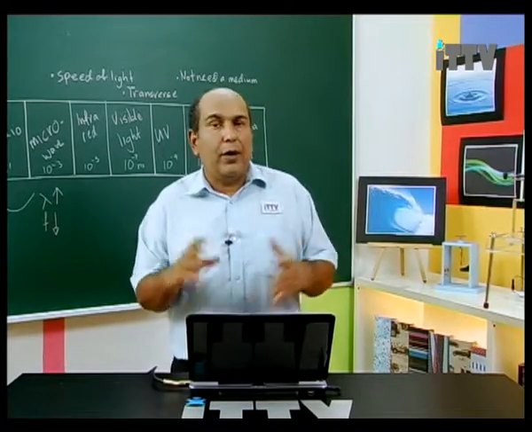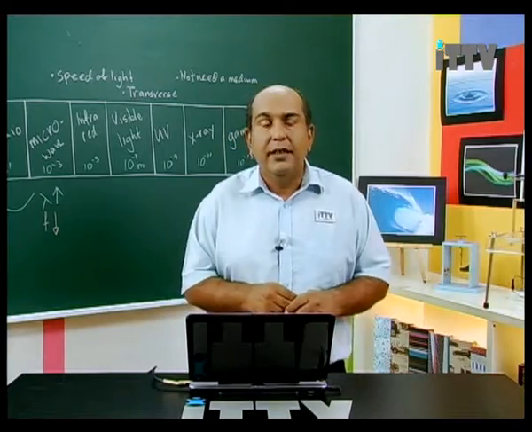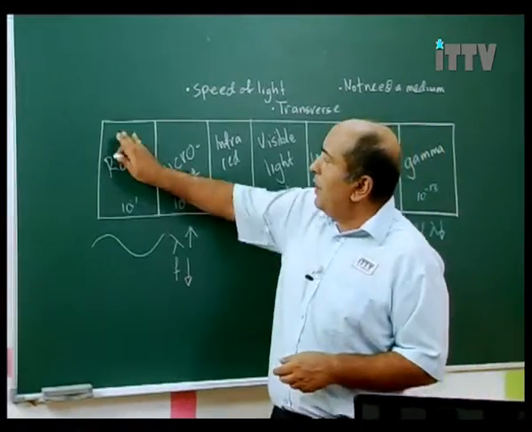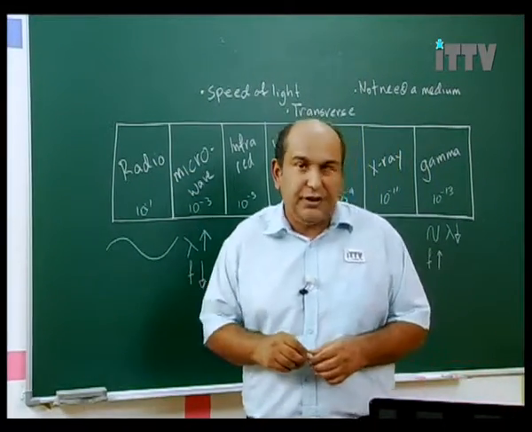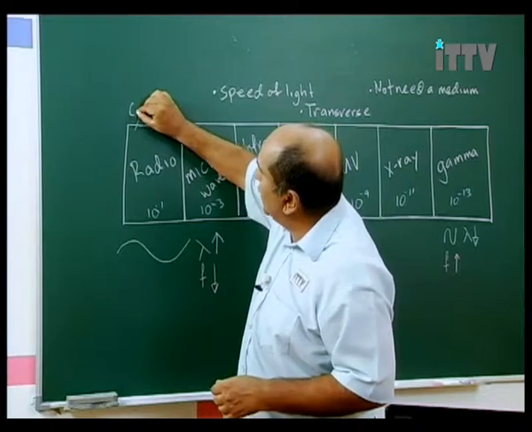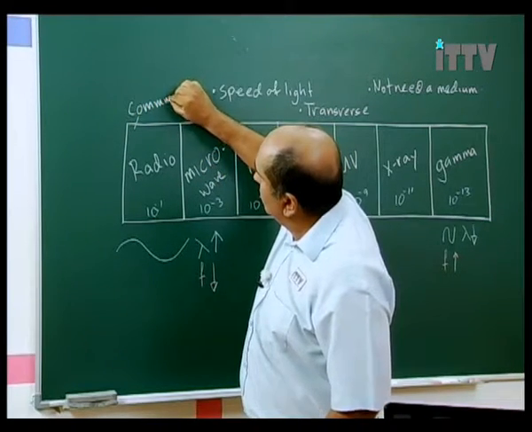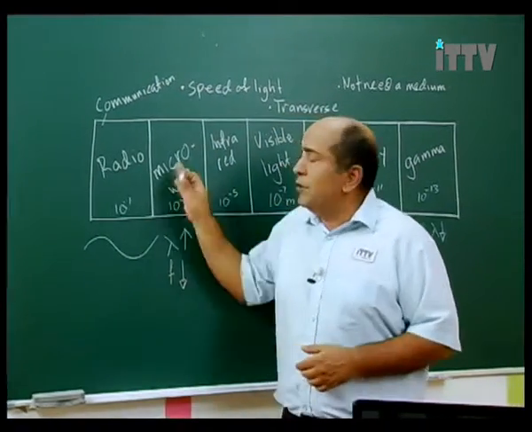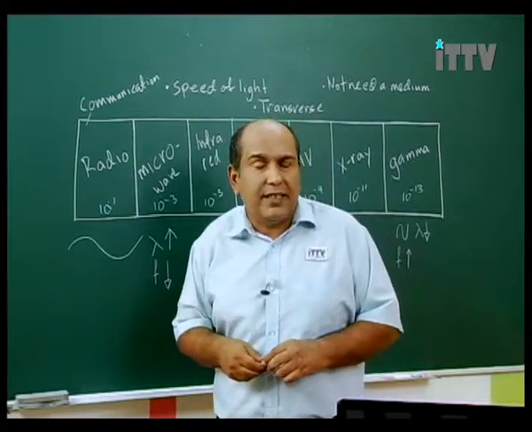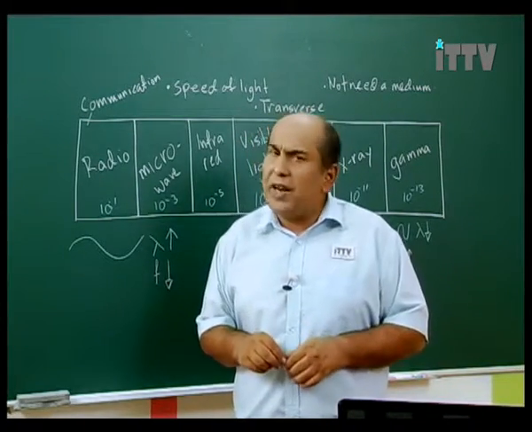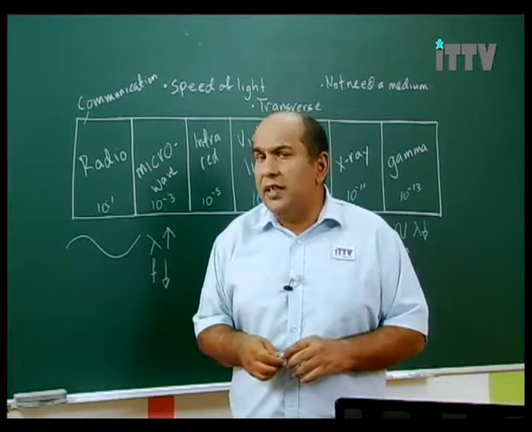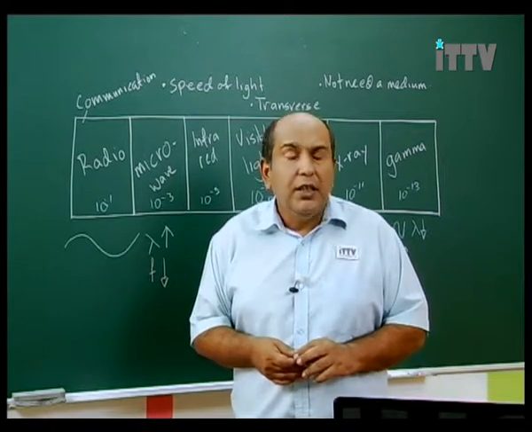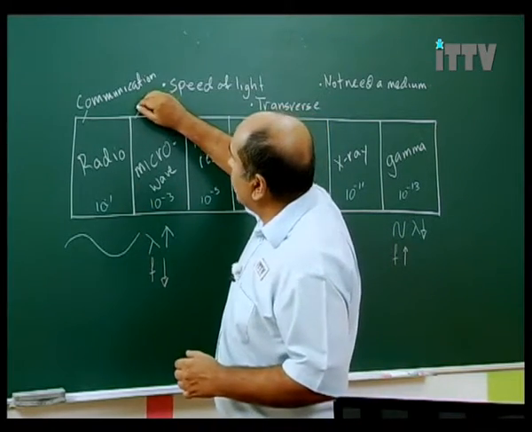So, we've had a look at radio, microwave and infrared. What are their main uses? Well, if we go up here, our radio we tend to use for communication. So let's put that in here. This is used for communication. We notice that with microwaves, because the wavelength is slightly shorter, you get less refraction, which means that the waves travel in a more direct pattern. Also, microwaves can carry more information. So we use them in our satellite communication.